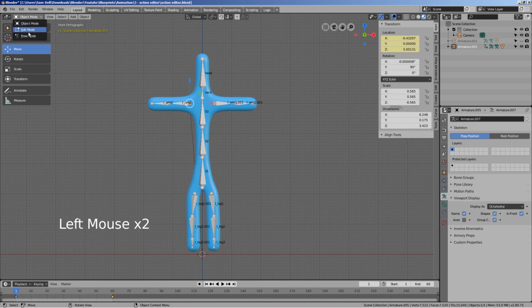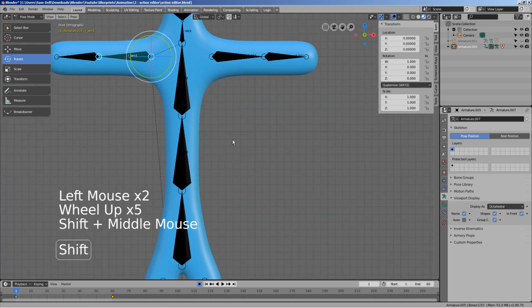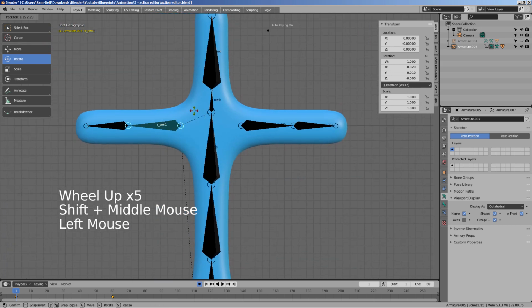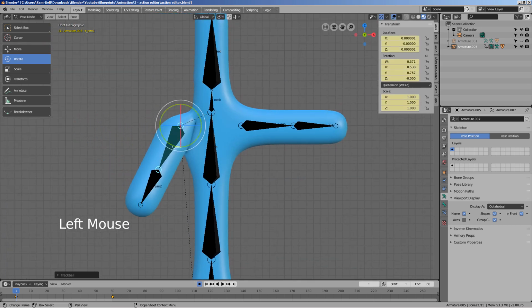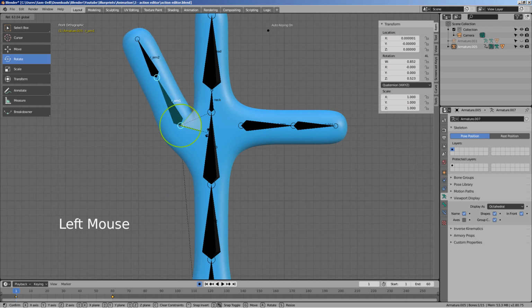In order to animate the bones, we need to select the armature and go to the pose mode. Let's click this Auto Keyframe button. From now on, if we move, rotate or scale anything in our armature, Blender will automatically set a keyframe. When you make a mistake, either undo or remove the keyframe by pressing Alt-I.